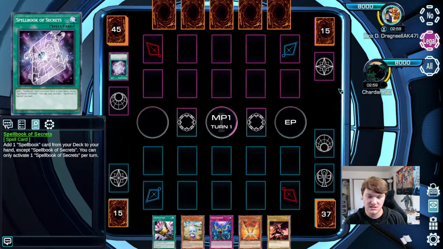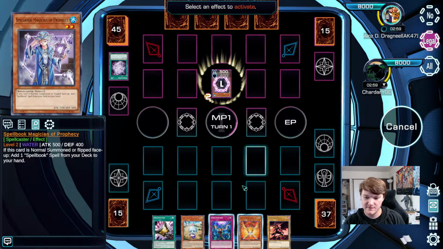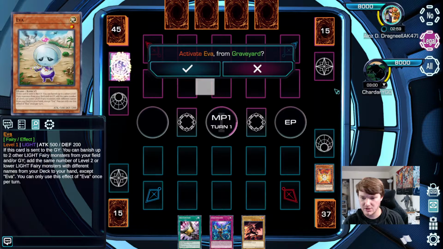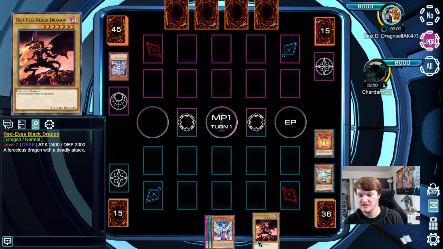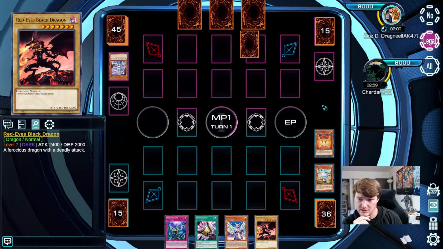Opponent activates Spellbook of Secrets. Spellbook Magician of Prophecy. I think we're going to go ahead and negate that. Opponent's probably playing Pendulums. The main reason we're doing this is because our hand is really bad and we need a Diviner if we want to start any plays at all.